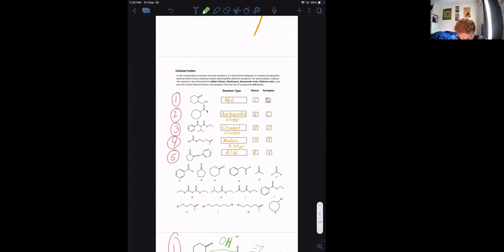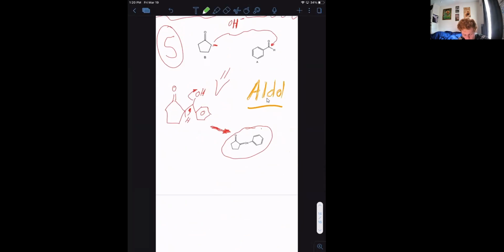But for this one, hopefully you notice that this part right here is an alpha beta unsaturated ketone. And so it's just been combined with this big ring thing. And so you just got a negative charge here that punches in here. And then from there, you've got this, which starts off as an alcohol, and then that alcohol will just further be reduced all the way off, which I probably showed down on the 5th step.